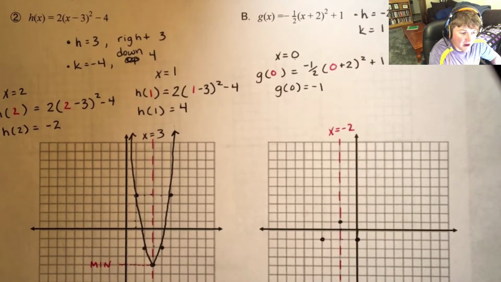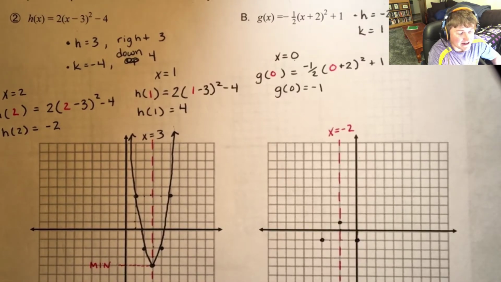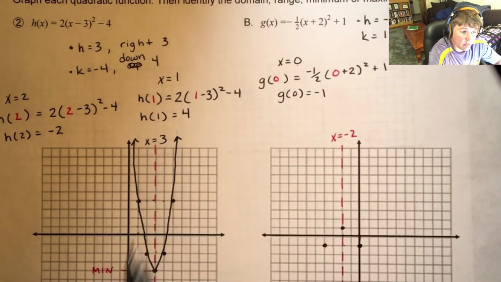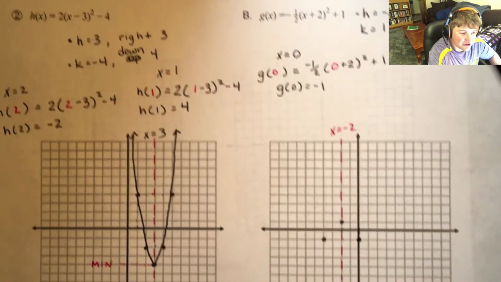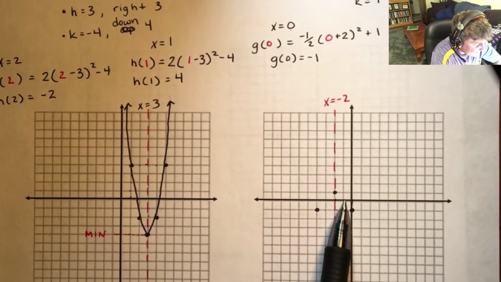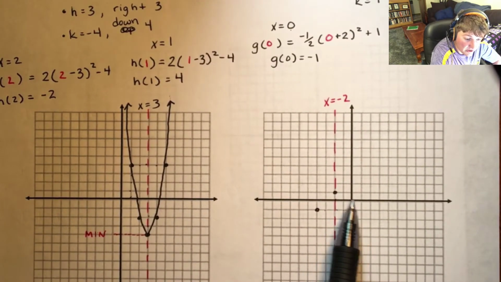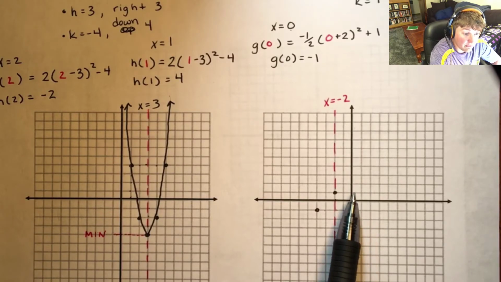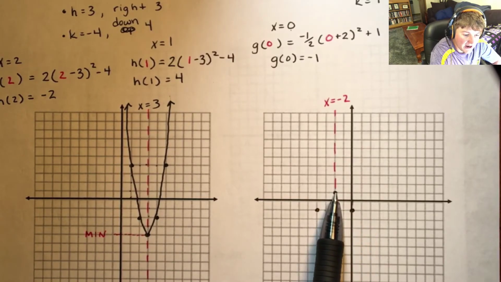Okay, now I have to pick another x value to reflect across the axis of symmetry. And again, since I'm dealing with a fraction, this denominator is 2, so I want to pick x values that are multiples of 2 units away. So I don't want to pick x values that are 1 unit away or 3 units away. I want to pick x values that are 2 units away, or 4 units away, or 6 units away, or 8 units away, multiples of 2. Okay, so I have a couple options.